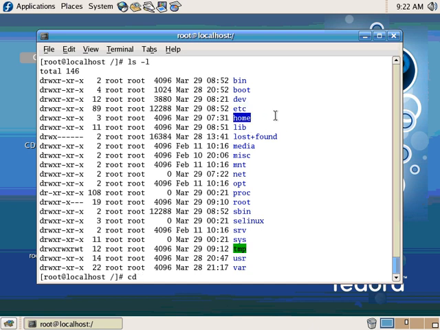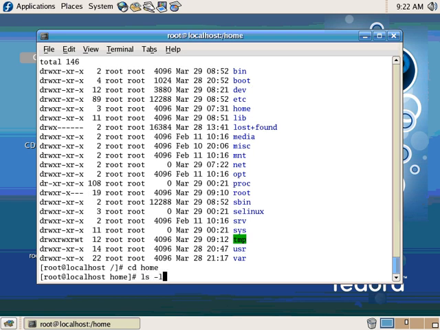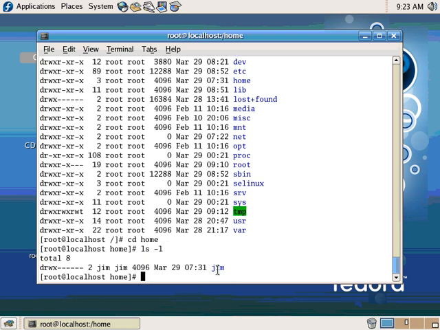Here's home. This is the home directory for users. So here's the user we created, Jim, and this is his home directory. Notice it's a d. That's where Jim's documents and personal configuration files are stored. There's lib. This is where libraries are stored. Lost and found. This is where pieces of files are put after a check disk if there's some sort of disk problem. Media. This is where things like CD-ROMs and DVDs are mounted. Misc is just miscellaneous. Mnt is another mount point for CD-ROMs and DVDs.